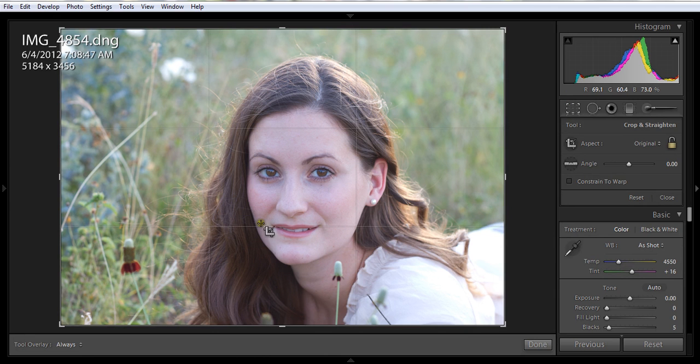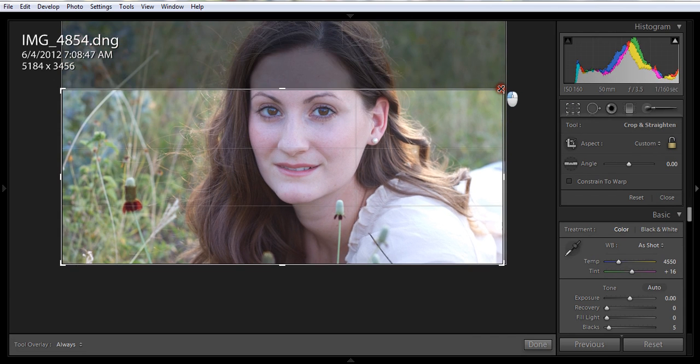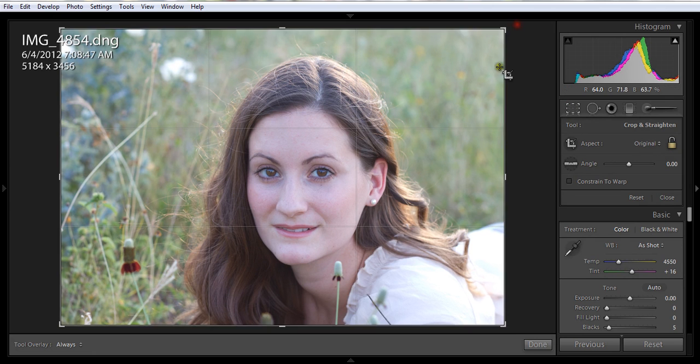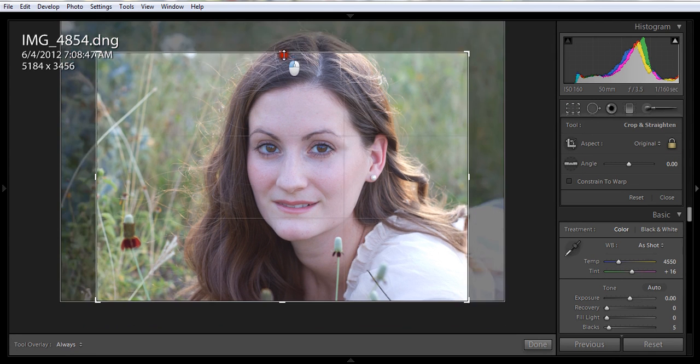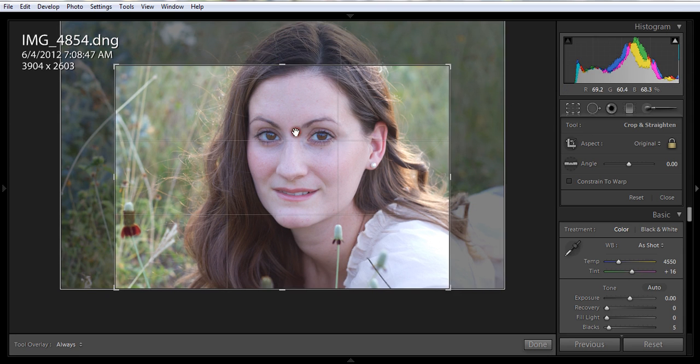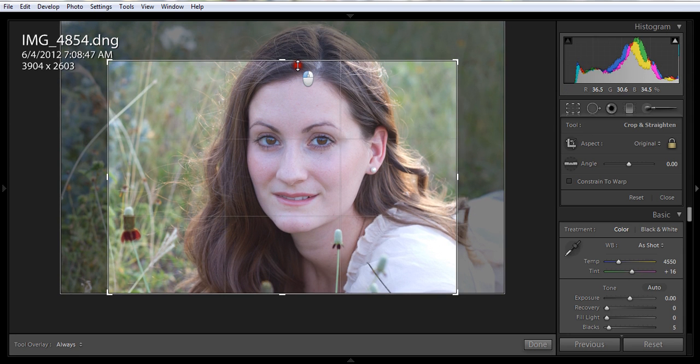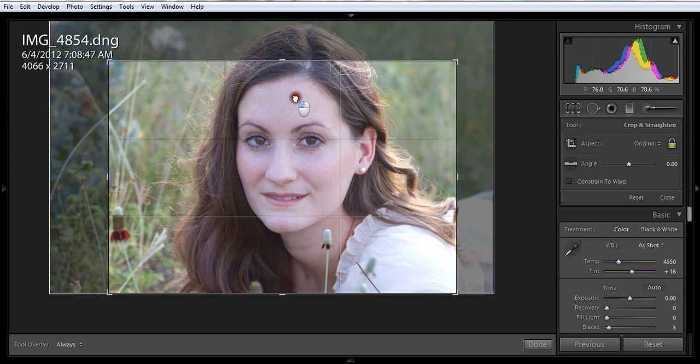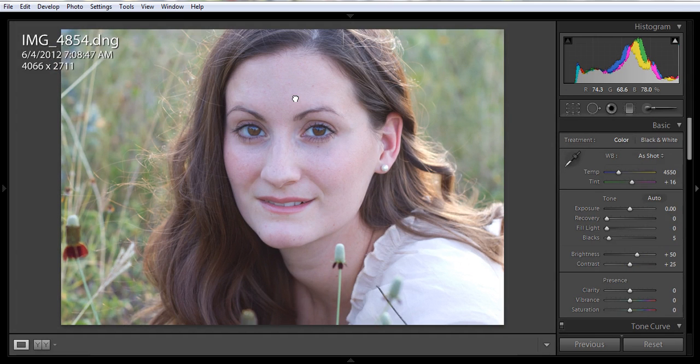It gives me my 9 boxes, which helps with that rule of thirds. I want to make sure that this is locked down by clicking on it. If it's not, you can end up getting some weird crop ratios, and that can be difficult for a lab to print. So, I'm going to make sure it's locked down, and then I'm looking to put her eyes on this top line right here, because that's the most important part of my photo. And then I think I'll center it a little bit more right there. Hit enter and we've got a crop.